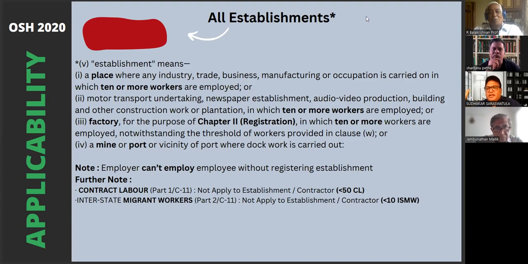I am outsourcing it completely, because I am going to appoint only my senior management. I don't want to get into the rigmarole of all the middle and junior level management staff. Can I do that? Number one. Number two, if I do this, what kind of compliances do I have to make as far as this particular OSH 2020 is concerned?